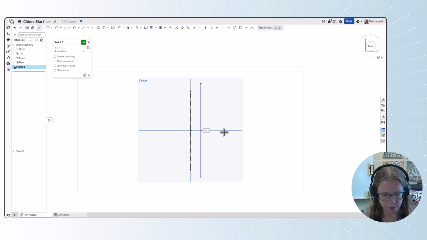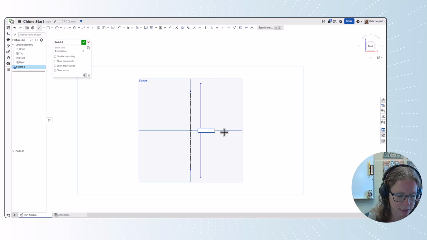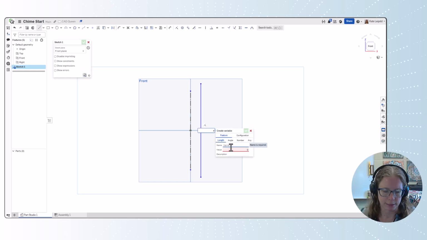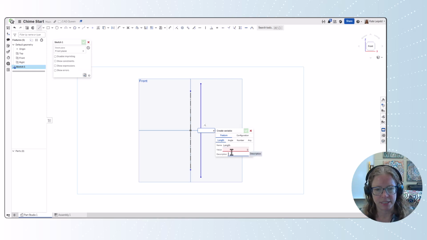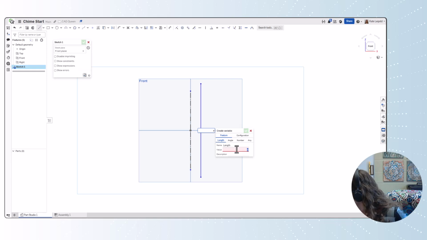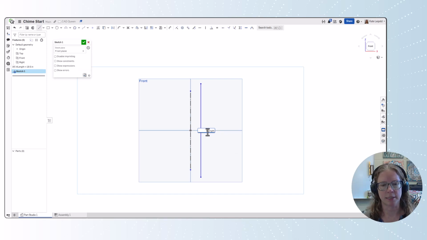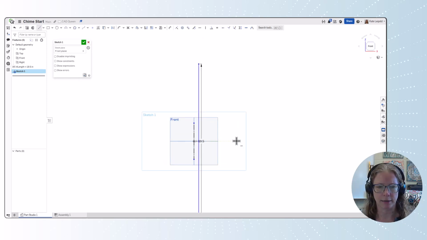As I start typing in here, if I type a hashtag, I can get this option for a new variable. So this is going to give me the length of my chime, and I'm going to save it as a variable. And this particular one happens to be the D5 chime. And if I look that up on my tubular wind chime dimension, a D5 is 19.5 inches long, so 19.5. And I'm going to type in description chime length. Okay, so now we're associating that with the length of the sketch, and I have a 19.5 inch line.